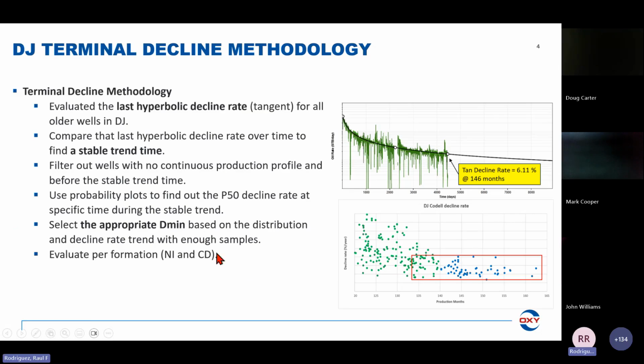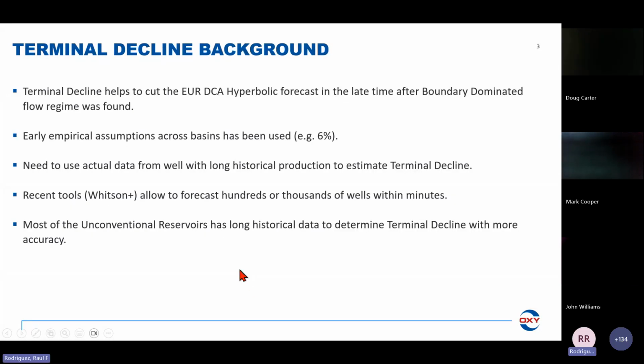Excuse me, Raul. Yes, before going on, just so everyone is in the same picture, can you please give us the main features of the DJ Basin you are talking about? I assume this is an unconventional reservoir, right? That is correct, but maybe we are from different places, and we are not completely sure which type of basin we are talking about. This is why. Thank you, sir. Yes, no problem. That's my next slide. I'm going to show a little more detail about the basin and then talk about it. But thank you for making the comment.